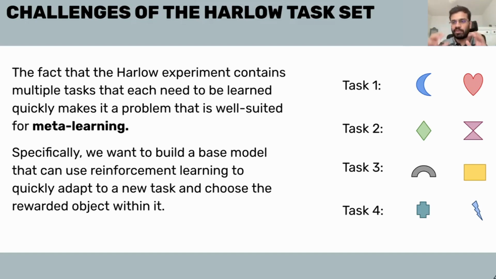So you learn something from task one, you could transfer it to task two. This is the realm of meta learning. This is where meta learning excels. So this task is perfect for meta learning. What we want to do is build one model with our meta learning algorithm that can then see these tasks sequentially and not forget what happened in the past while being faster and faster with every task. We'll build the first model which can do this, and then of course you can build further iterations by yourself which can go into much more detail.